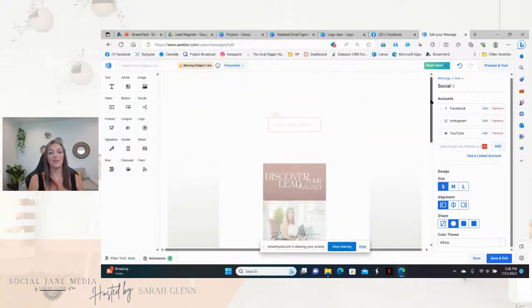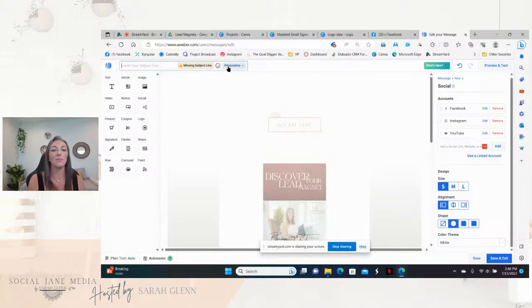So this is how you build an email. Now, don't forget to do the subject line. This is something that when I first started building emails, I would get it all done, and then I would get it scheduled, and then I was like, shoot, I didn't put the subject in. It's often in no man's land over here to the side. I almost wish it was right here in the center.